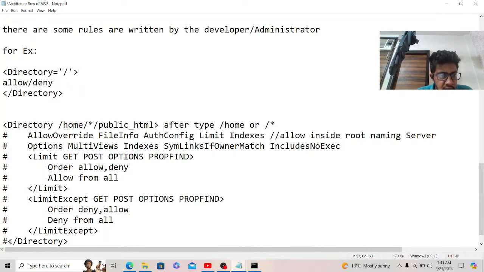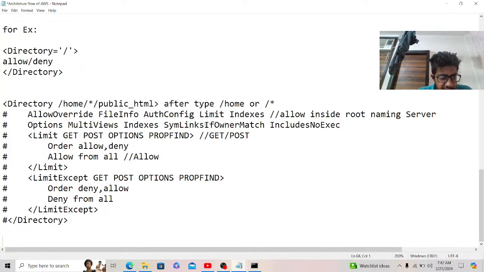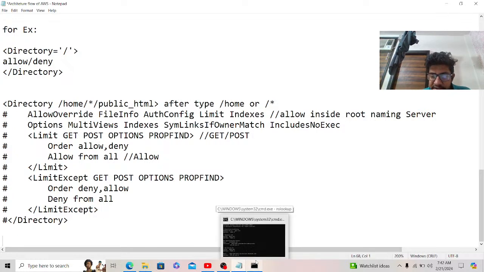After this, yellow limit get, post request yellow overall yellow, deny yellow from all means yellow limit close. This is the order deny, allow deny from all. Any unauthorized request like this it will return. Okay, administrators or developers, it will return like this.